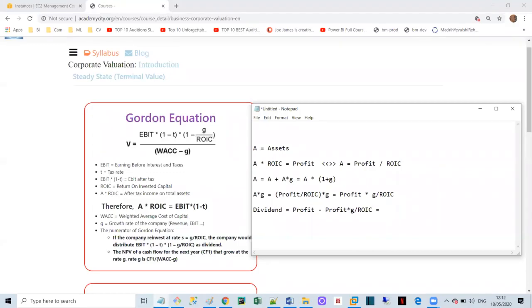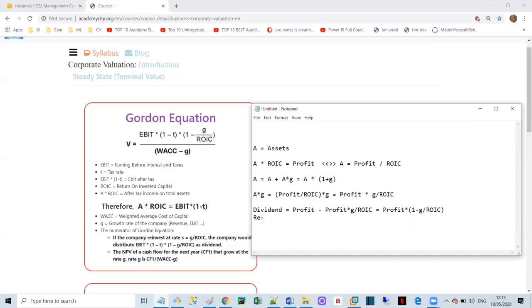Or in other words, I can write profit times 1 minus G over ROIC. Now it looks a little more familiar. The profit, basically, is really this amount. We're multiplying by 1 minus G over ROIC because this is the part we have to keep in order for this company to grow at the rate of G. And that's really like the mathematical proof, if you want to call it that, or the logical way. So in other words, in the numerator we have the amount of money that we can distribute to the shareholders, plus the debt holders. And that's really the logic of G over ROIC. It's the reinvestment rate. So let's rewrite it that way.